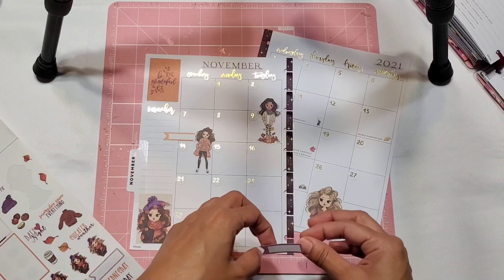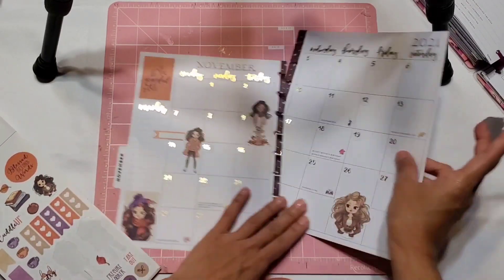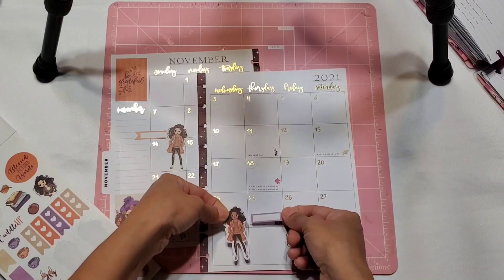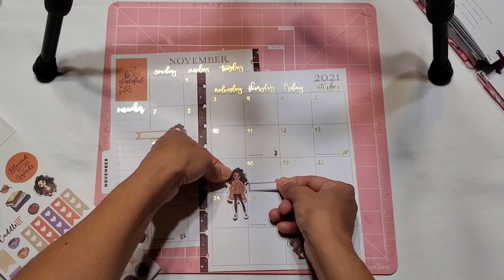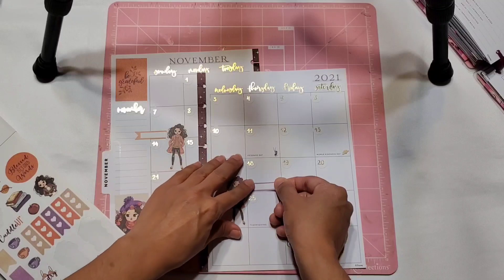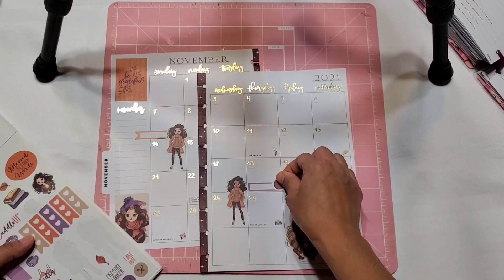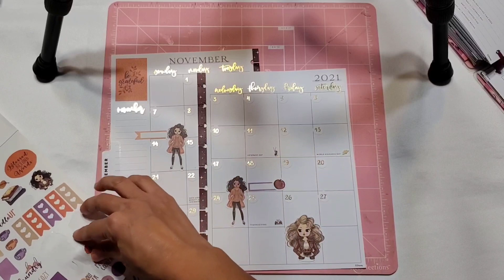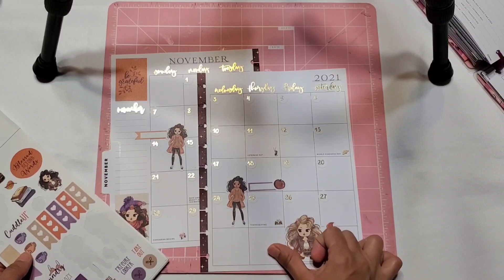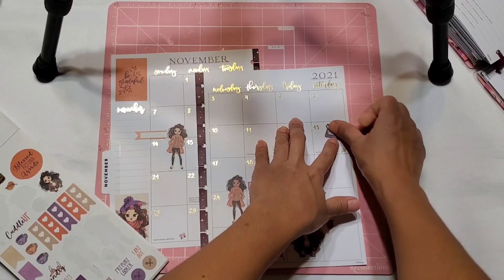I'm going to do one more since her hat has purple — I think I want to go ahead and add her too, why not? She looks really cool. I think I'm just going to go ahead and place this one right here. We'll place the page flag there, and then we'll place our little apple over here — really cute. And then we'll give her a little fall leaf right there, really cute. And then we have the little books — we'll just pop this right here.